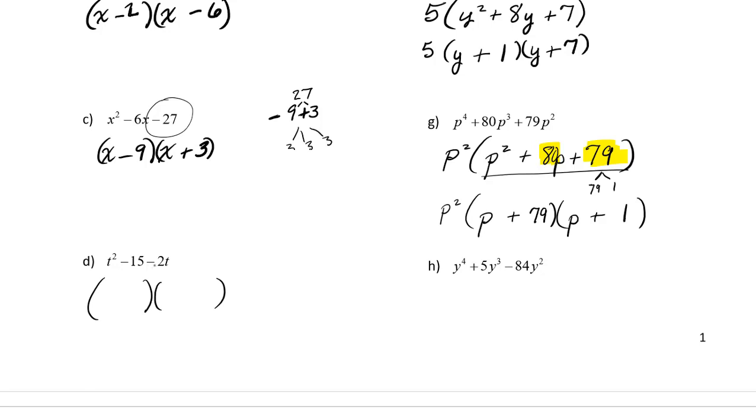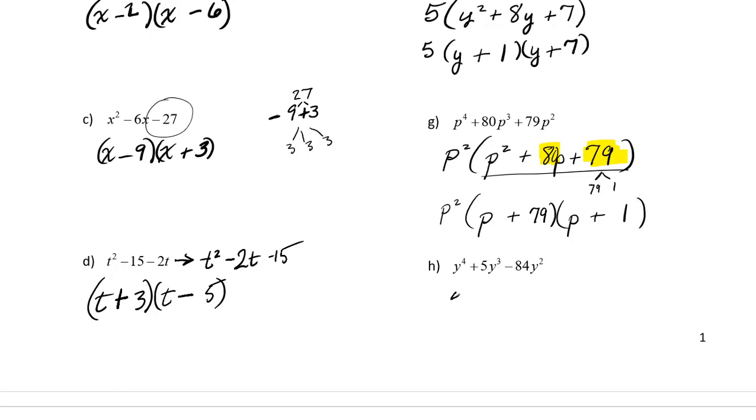Notice that the t squared minus 15 minus 2t is not in descending order of exponents. So I'm going to rewrite it as t squared minus 2t minus 15. I can now factor it. I'll have a t and a t, and a 3 and a 5 would give me 15. And so now I need to figure out which number needs to be negative and which one needs to be positive. Because remember, opposite signs multiply to a negative. They also need to add to something that is negative. So my smaller number must be positive and my bigger number must be negative.